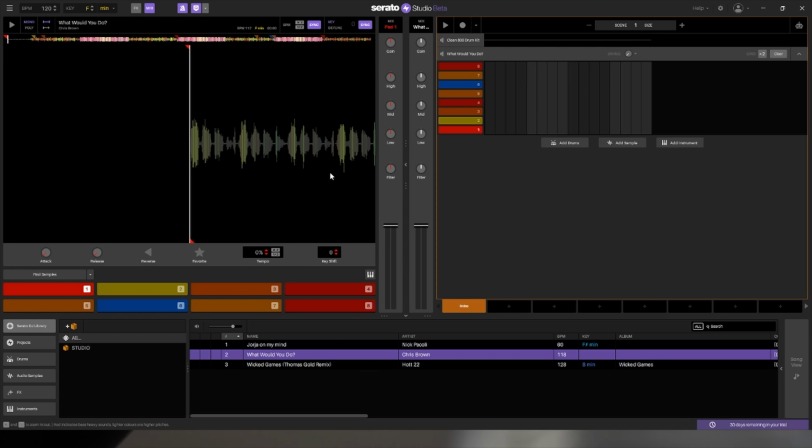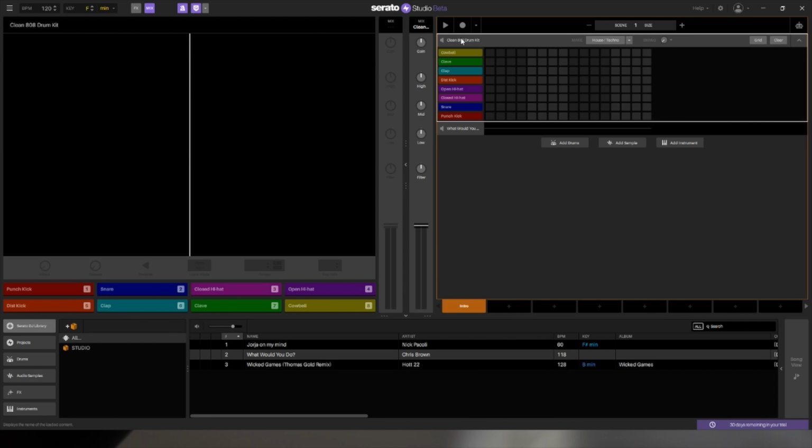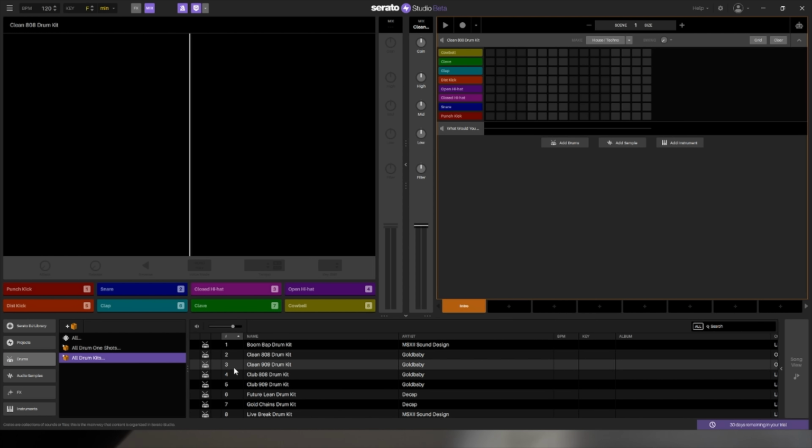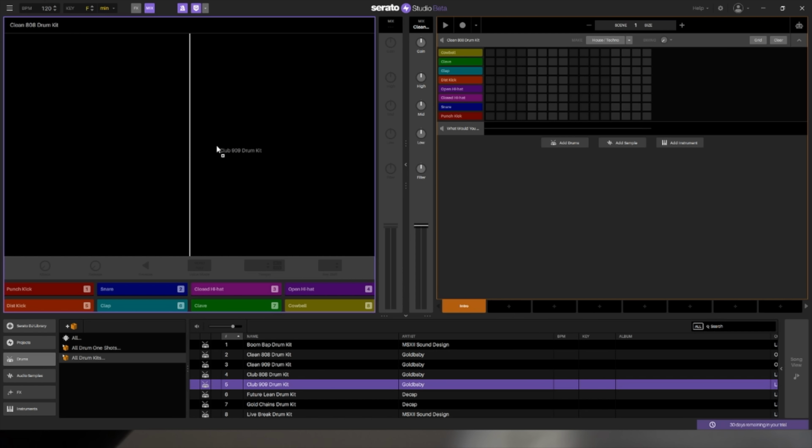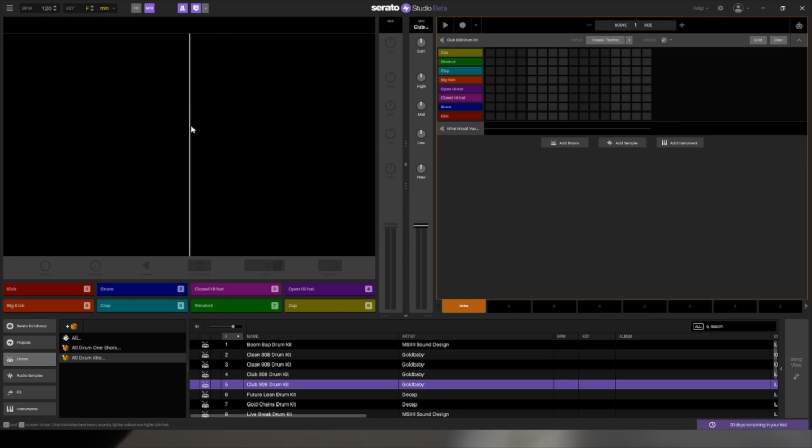So now let's add some drums to that. So we'll go ahead up here to the drum kit, but this 808 kit probably isn't going to work as well. So let's go ahead and click on drums right here. Go to our drum kits. Let's add in a 909 kit. That's going to be more, kind of house music friendly. So let's go ahead and just click and drag it to this left deck right here. Notice the drum kit's replaced. Now let's make sure we're at house and techno. Click on it to create a drum pattern.